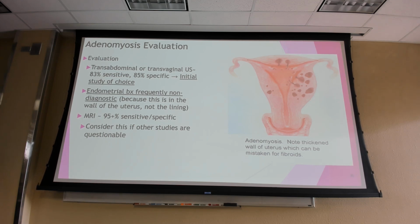So MRI, anybody had an MRI recently? Usually when you call for an MRI, it's going to be about 6 to 8 to 12 weeks out, so a couple of months before you can get your MRI, because MRIs take a long time to get done, an hour or so per MRI. So go to ultrasound on these patients. If you still have a high index of suspicion, and that's not showing you anything, you're still having these complaints, then ultimately it may be a pelvic MRI.